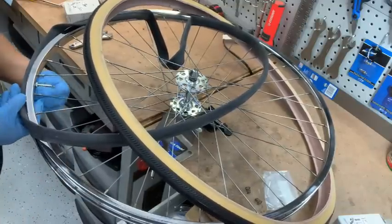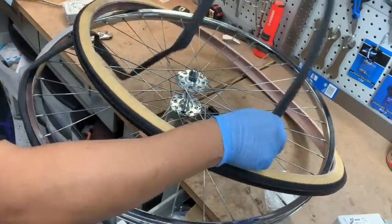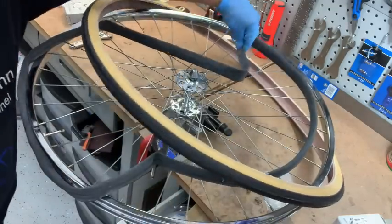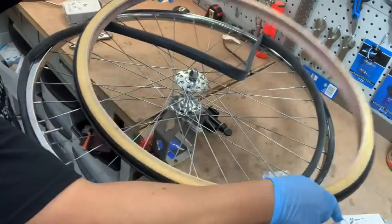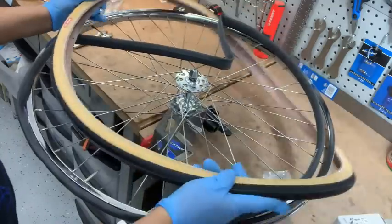Make sure that's nice and tight, and then you just leave this on top of the rim, because you really can't do anything with it because it doesn't really fit at this point. It's a little long. Even though it's the right size, they make them a little bit long. Alright, and then you go ahead and start putting your bead in there on one side.